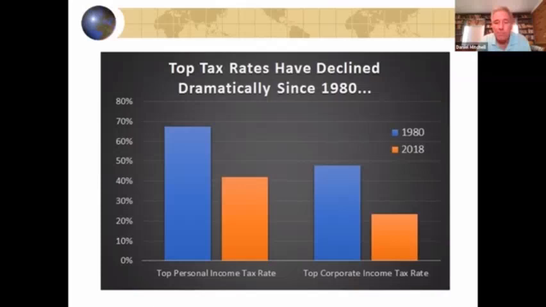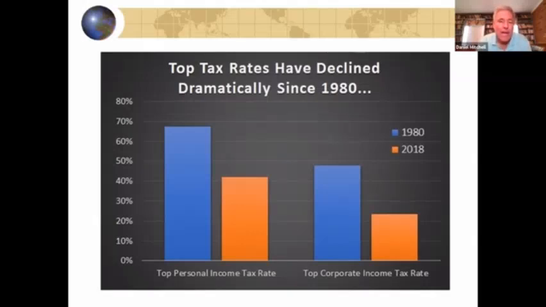was about 48%. By 2018, which is the last year we have good data, the top personal tax rate is down closer to 42%, and the corporate income tax rate has dropped by more than half to about 23%. So in other words, keep this in mind, since 1980, we've had big reductions in the tax rate on income and profits. What happened to tax revenue on income and profits?